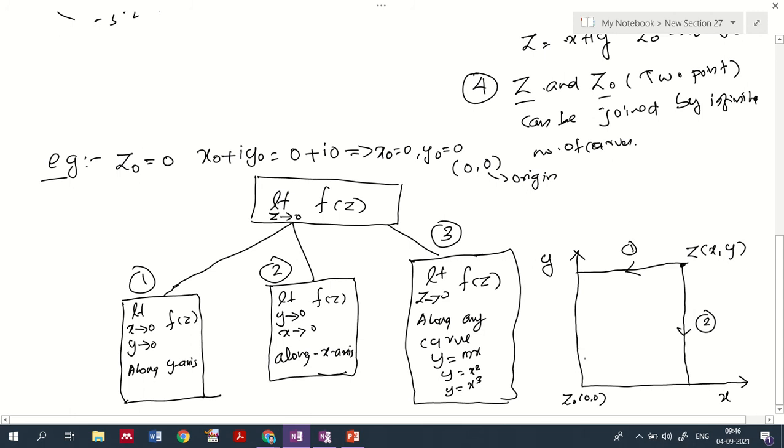So in the third case, when you represent any curve, what you're going to get is that we know z x y is a projection along this one, right? So I can straightly connect to this one. So this is the z tends to z0 case, that is z x y actually approaching the origin. This is how we represent this one, and the direction is coming towards the origin. Okay, that is the case for z tends to z0.